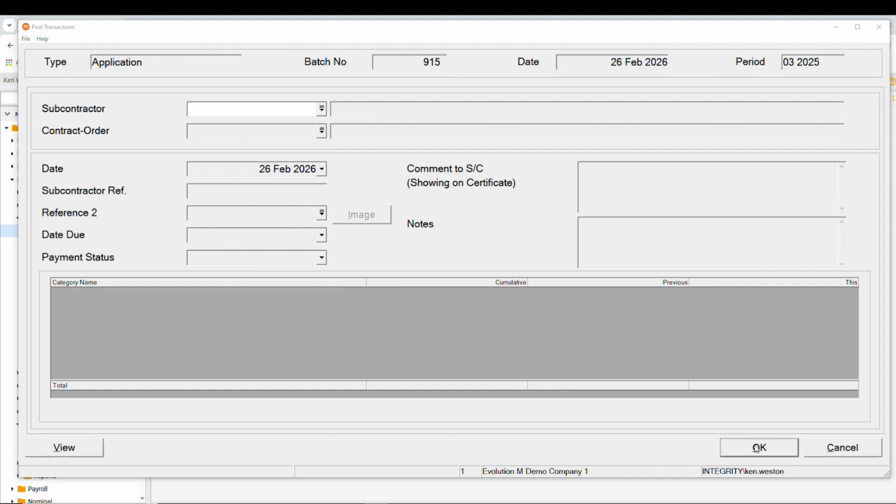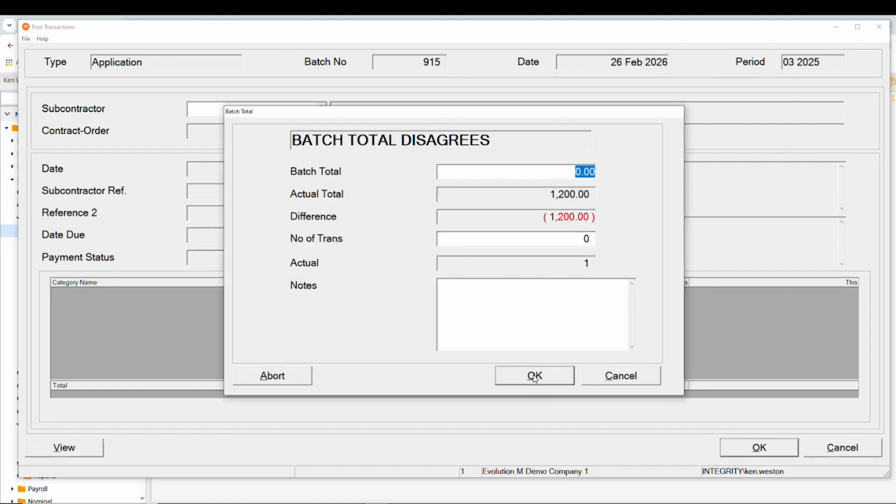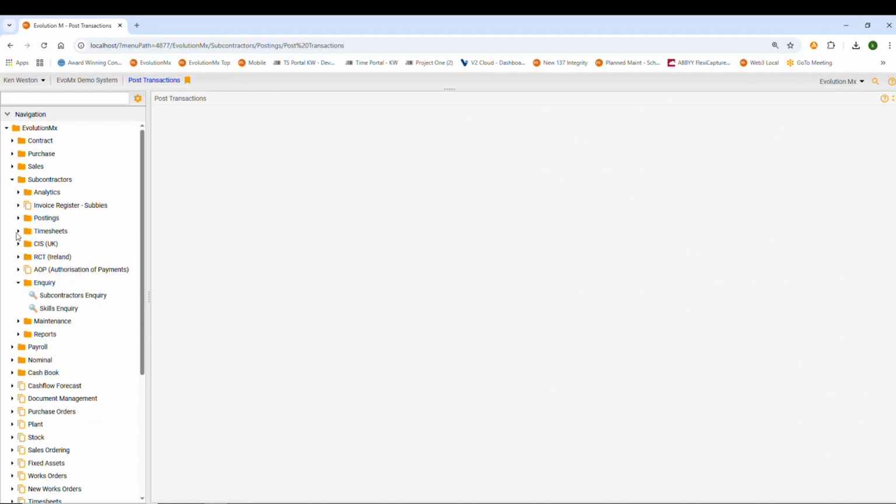If I say OK, that will then update. That will put it against the order. It will also potentially update the true cost on the contract if you want it to. That is a system option that you can decide to use or not. It may just be a memorandum figure that sits against the contract, or it might be a true cost. So what has happened there is it has recognized that there's authorization required because I have got present the authorization of payments module. I have been recognized also as being the QS on that particular contract.